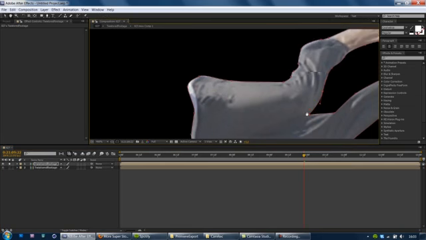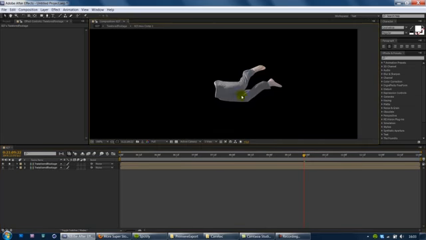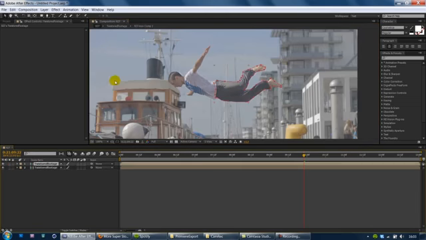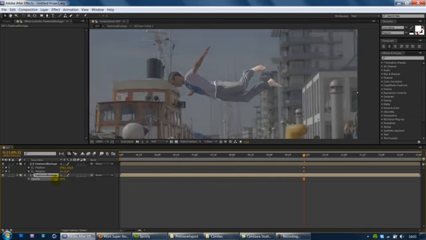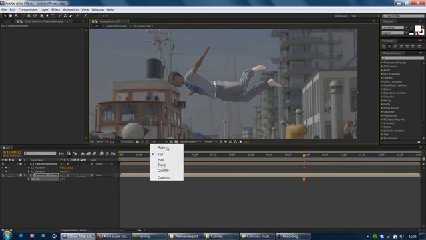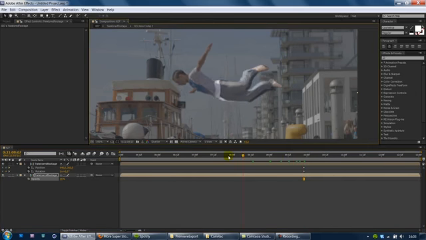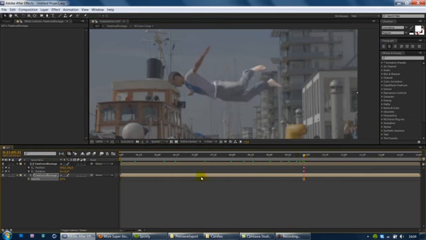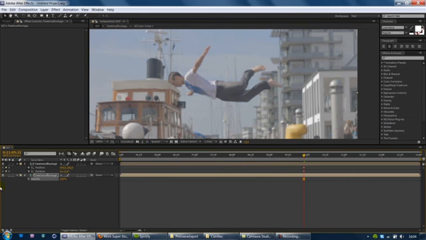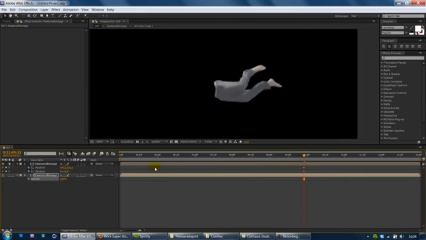Okay, so if we just solo this layer, we have a mask of just his legs. We have a bit of the sky in there that we can take out. We have a mask of just his legs, and what we're going to do is we're going to keyframe this part to move along with his actual legs. So let's just put keyframes for position and rotation. Lower the opacity of the background layer. So now we just go through a few steps in the footage and match up the new layer.